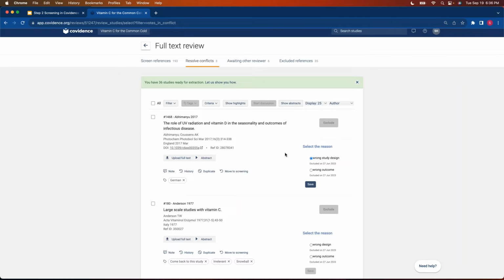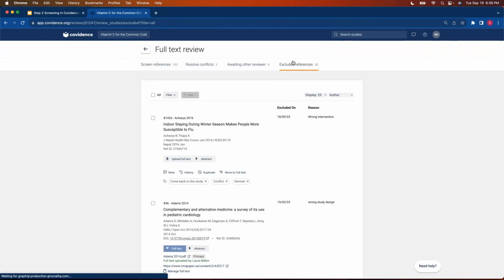So if I choose to exclude this and it's received two excluded votes, then it will move here, to the excluded references tab. You'll be able to see when it was excluded and why it was excluded.